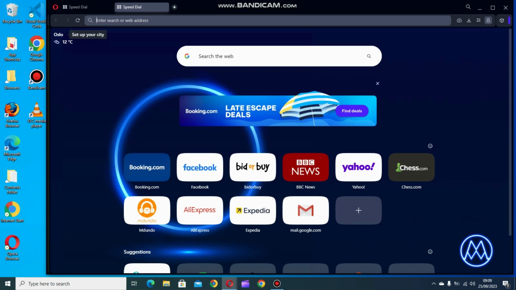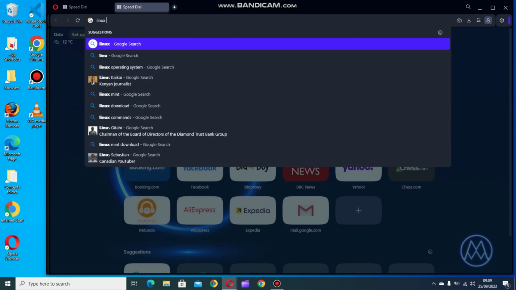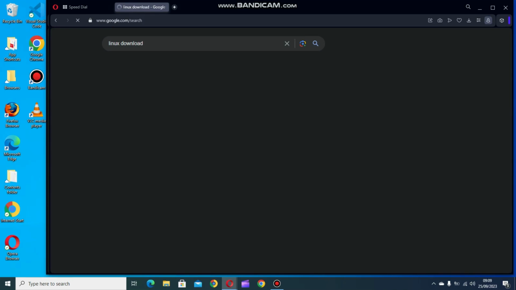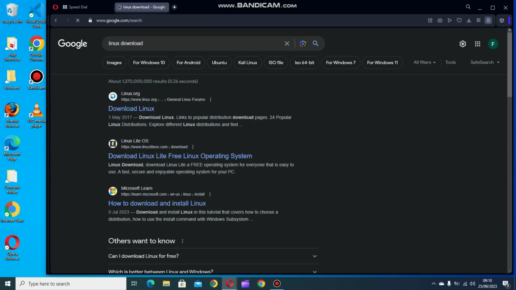Now Linux is easy to get because you just need to go to your browser and type something like "Linux download", for instance. So if I wanted to download Linux, then I just type this and search, then I'll download the type or distribution that I prefer to use. In this case I use Ubuntu. You can download Ubuntu and install it. If it is Windows, you'll still need to get the ISO image.